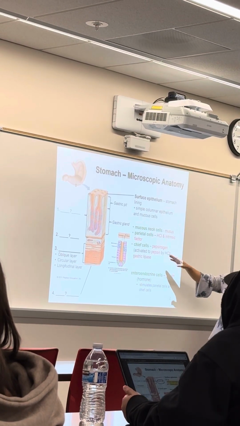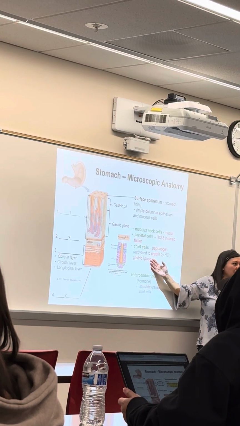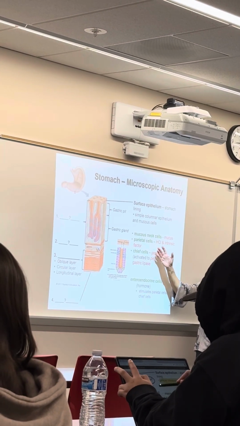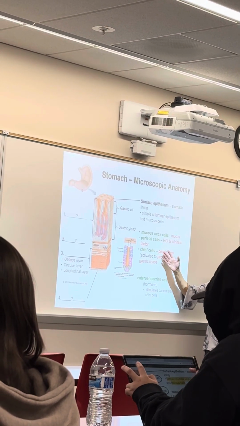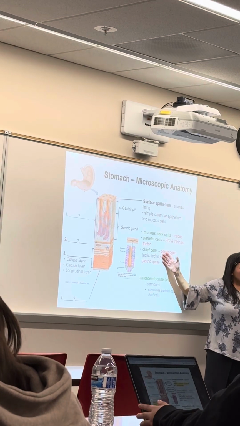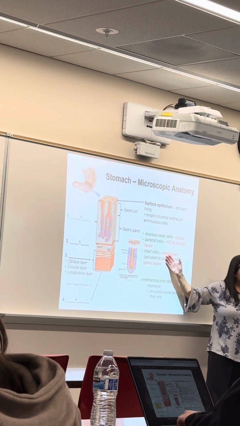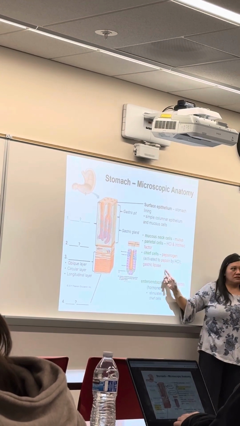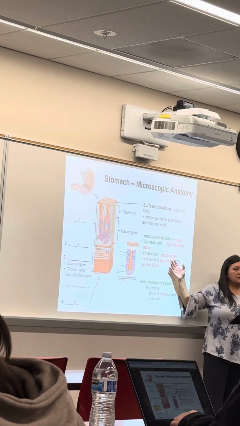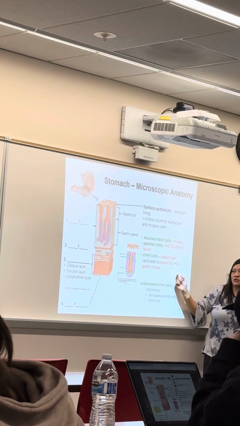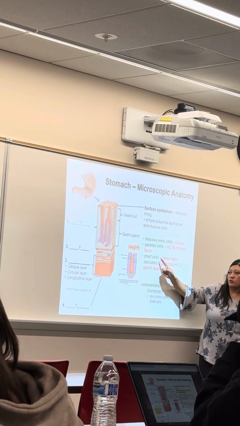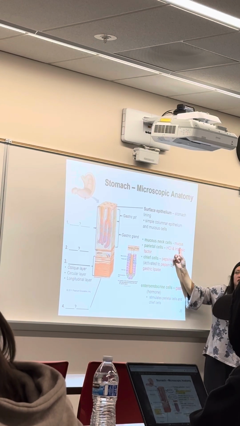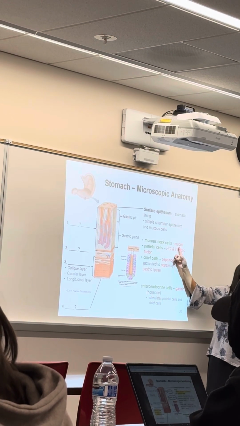The gastric glands. These are the following cells that exist in the gastric gland. I want you to know these cells and what they secrete. Histologically, I'm not going to ask you which is the mucus cell, what is the parietal cell, what is the chief cell. You should know of the existence of these 4 cells. 1, 2, 3, 4. Mucus neck cells are pretty straightforward. What they do is they secrete mucus.